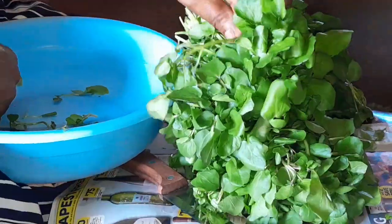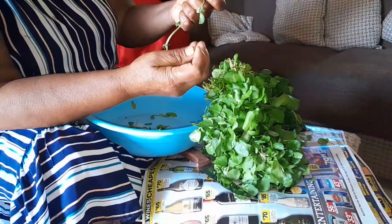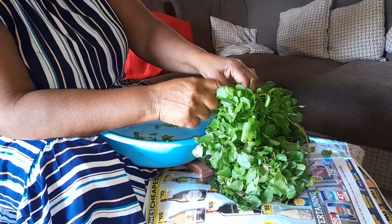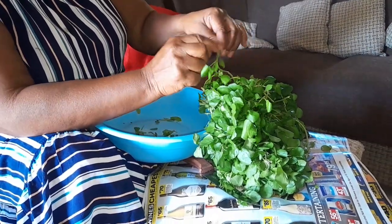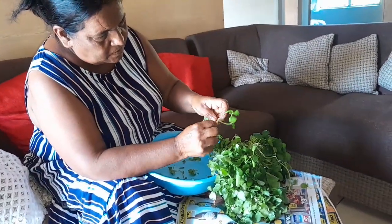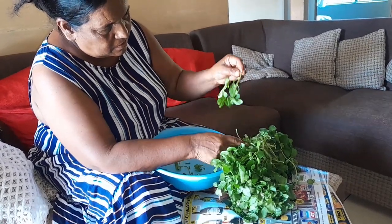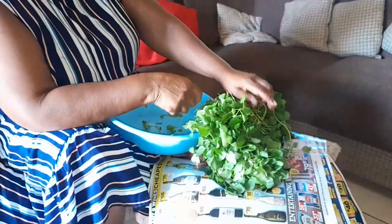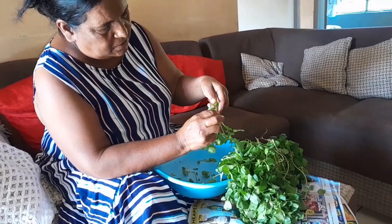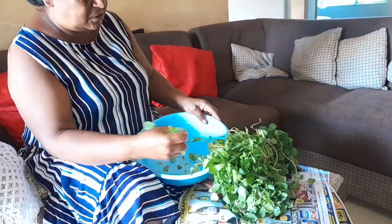It's very, very young. So I will cut from here the stem, and then I will show you how to cut it fine. You can put potato and cook, or you can put peas. Very, very tasty, guys. Especially a person who doesn't need meat, you can buy these herbs and cook and eat. I'll show you how I cut it.